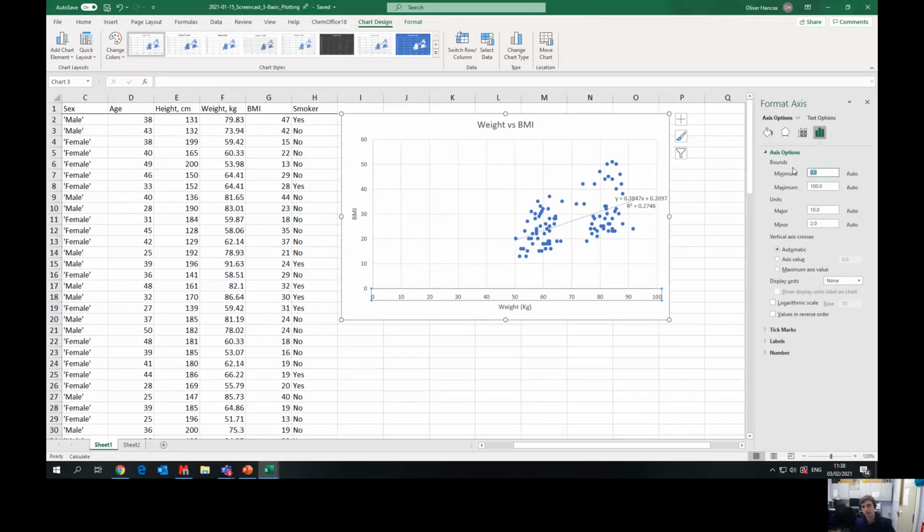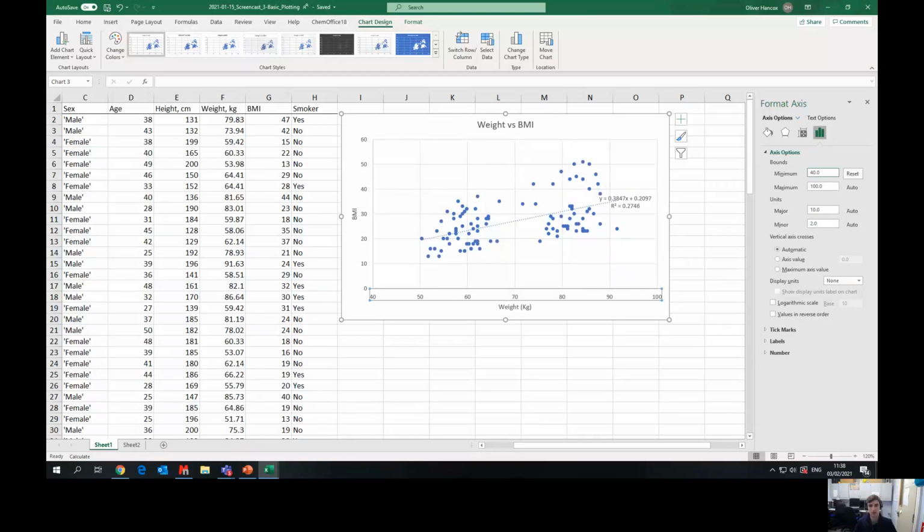Now we know from looking at the data here that our minimum weight, minimum mass for any of the patients in the study is 50 kilograms. So we're going to anchor our axis at 40. Give ourselves a nice bit of space, and we'll now see our data is nicely distributed over the center of the figure.